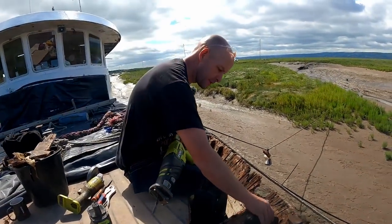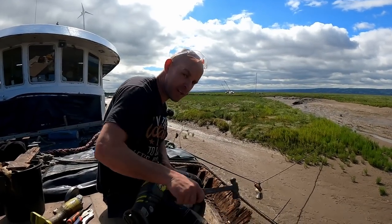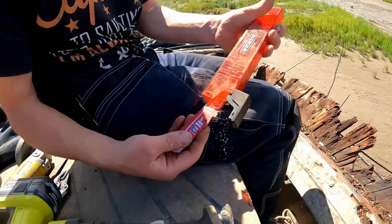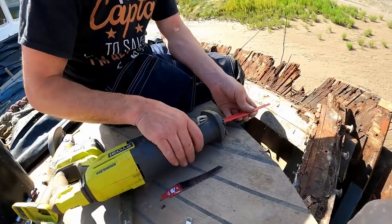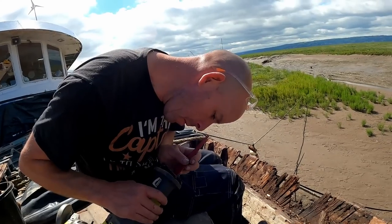Your blade wouldn't have gone amiss either. Your eye protection doesn't work when it's on the top of your head either. It protects my bald head, doesn't it? And I'm going to get another blade. I've got a selection of sizes. I'm going big. What do you reckon? Big does the job of small. Yeah.